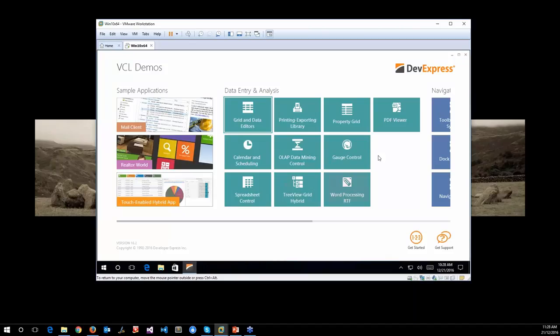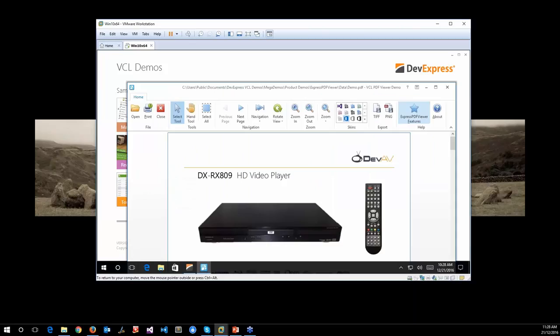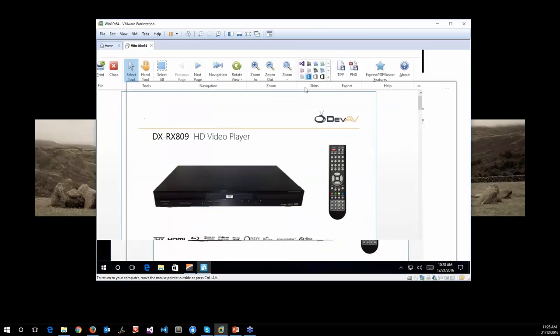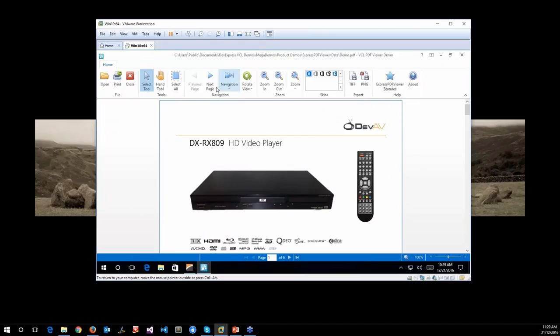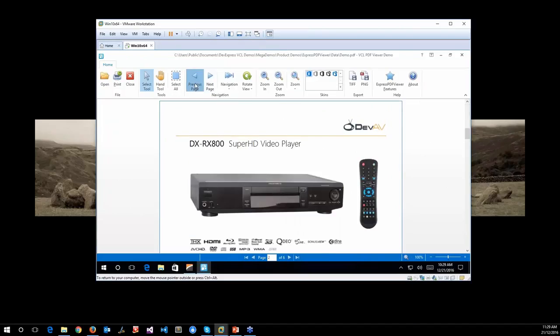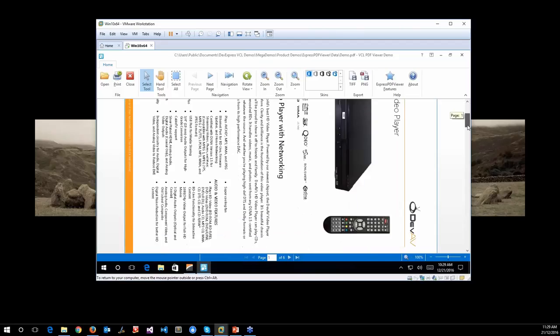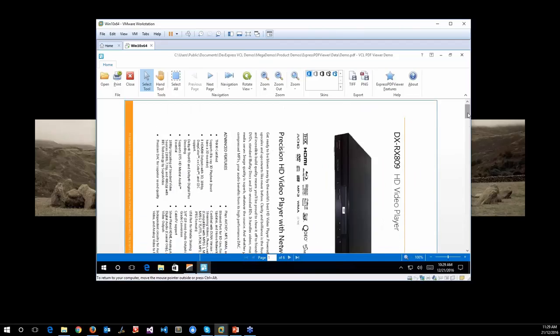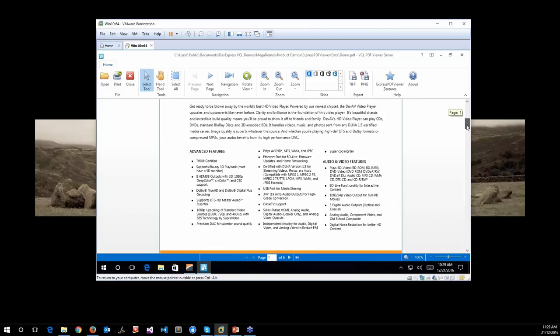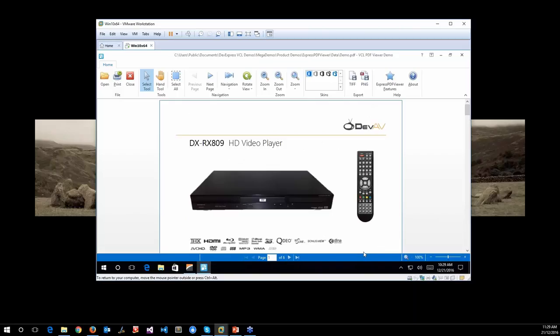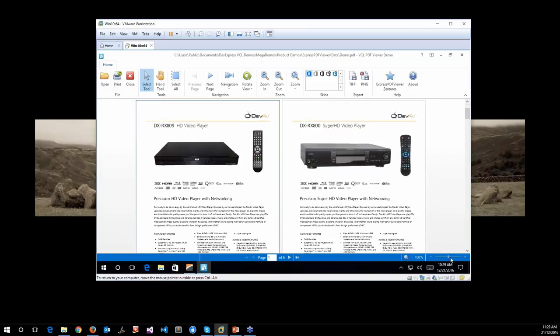It's the PDF viewer. As I said, the PDF viewer was last released as a CTP in 16.1. It's now a full-blown product with some further essential features. So here we are. Let me maximize this. We have page navigation here, so we can jump page to page. We can rotate the pages if you have a PDF which has been scanned wrongly or something like that. So we're now viewing it counterclockwise, so we now view it straight on again. We have paging at the bottom here and so on. The ability to zoom in and out slowly but surely.